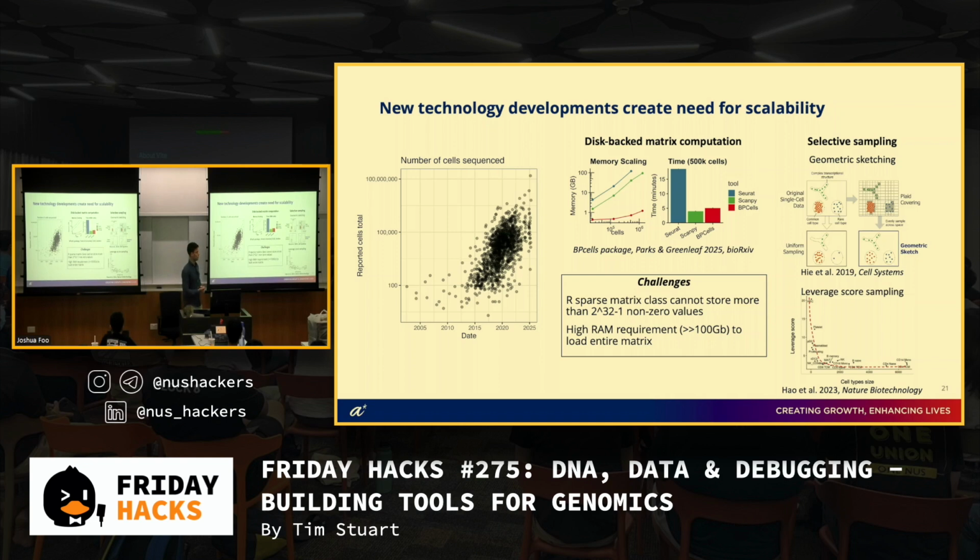Obviously you can have 64-bit sparse matrices as well, but then you're still going to have this problem of needing a ton of RAM. So we're trying to build these methods using disk-backed computation, even doing things like selective sampling of these cells, because you may have a tissue that you're looking at where 90% of the cells are one certain cell type. After a certain point, you've sampled that enough, you can throw some of those cells away, but you want to keep the more rare cells. So you can do selective downsampling and reduce the size of your matrix a little bit that way as well.